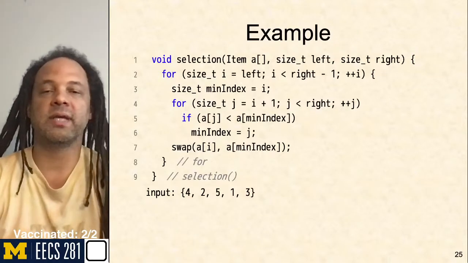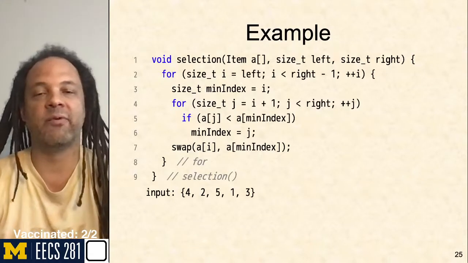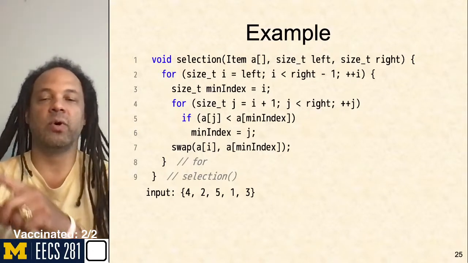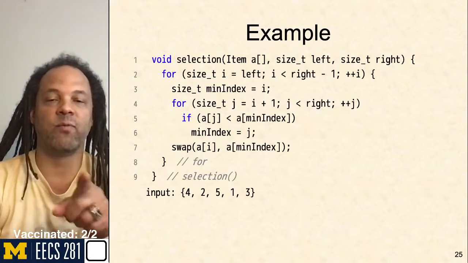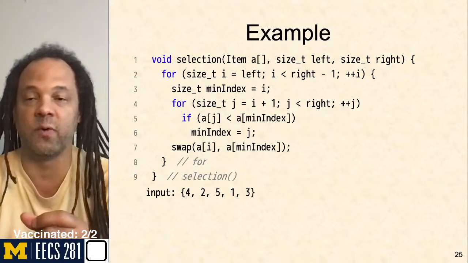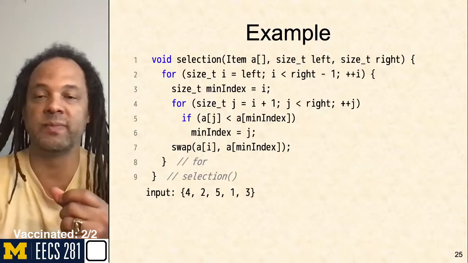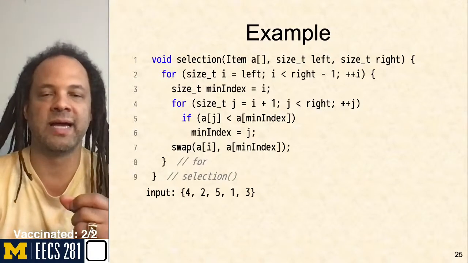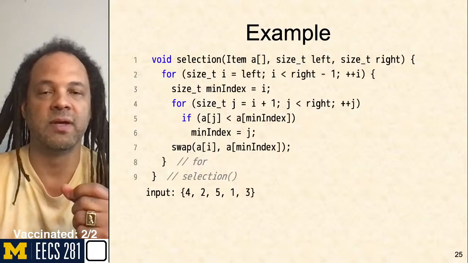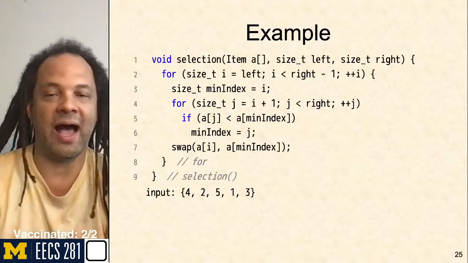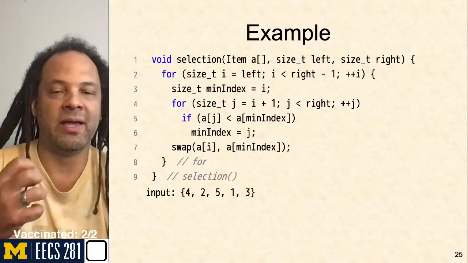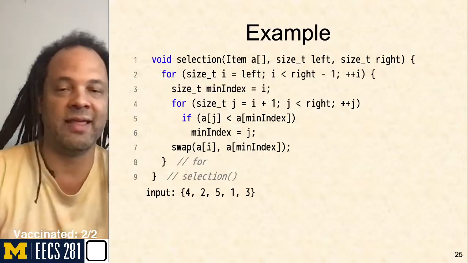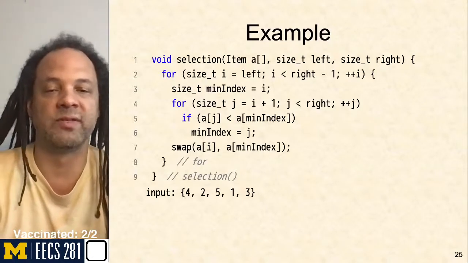So here is how it works. We're going to take that same data we've used, 4, 2, 5, 1, 3, and in the selection sort, I'm just going to do a linear search, 4, 2, 5, 1, 3, to find the smallest item. First it's 4, then I find 2, that's better, 2 is my smallest item, 5, no improvement, then I find 1, that's my smallest item, and 3, no improvement. Once I've done that, I hit line 7 because my inner loop goes through all of the things that I'm investigating, and once I fall out of the inner loop, I know where the smallest item is.